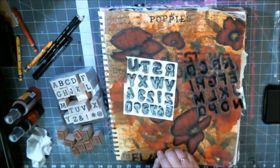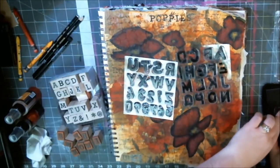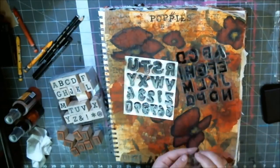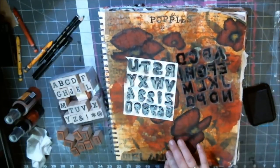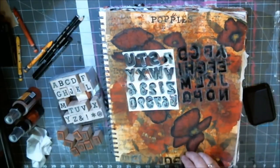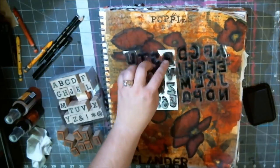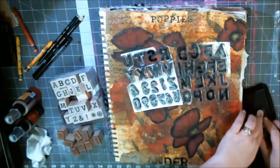So I did overlap them over the edge of the page by about a third of each stamp. I almost spelled the word wrong there. I grabbed the E instead of the D, so I had to make sure I left a space. Just barely caught that spelling error. And then I'm going to go back to the small typeface and write "fields" in Flanders Fields.